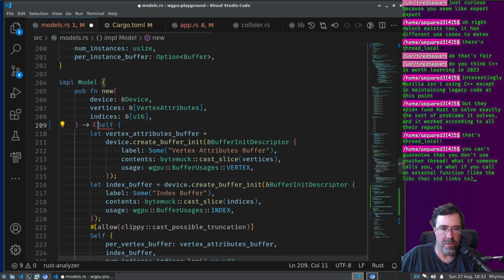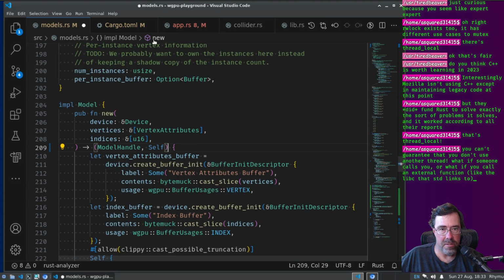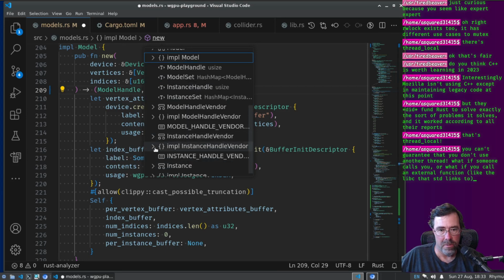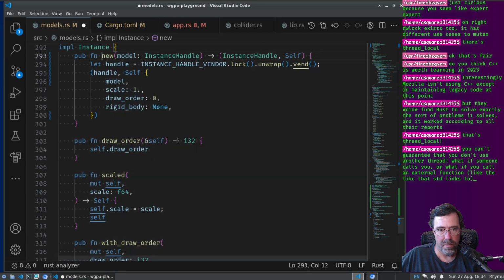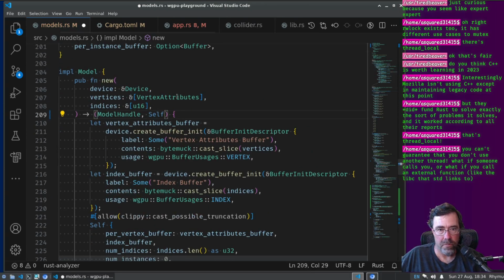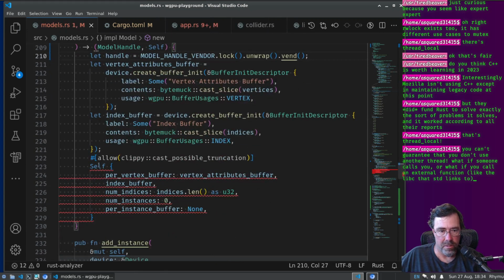So this has to return a model handle and a self, because we need to do the same thing that the model instance new does. We have to grab this and use our vendor. There. So this is a model handle vendor. And then we're returning the handle and the self.